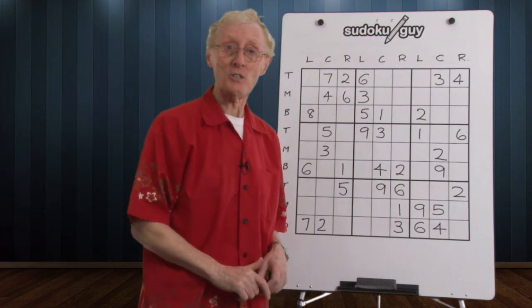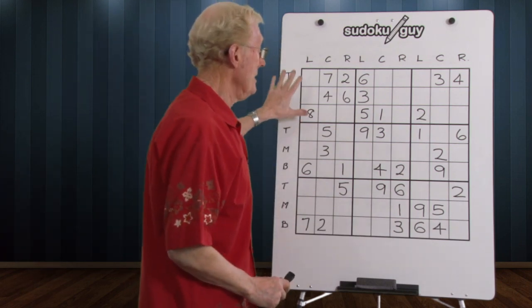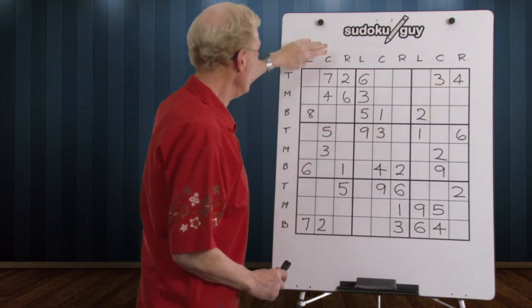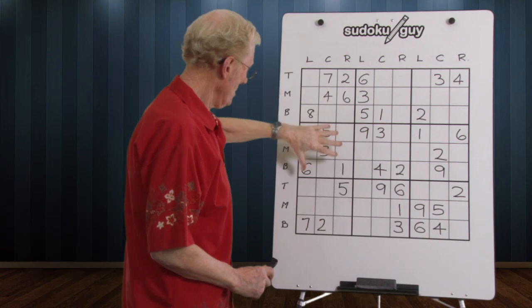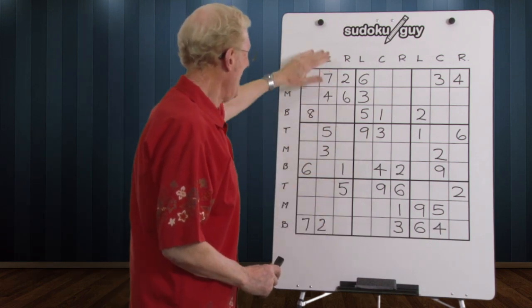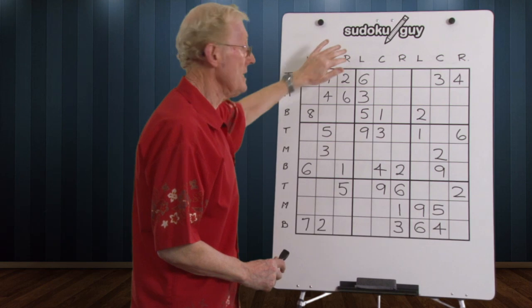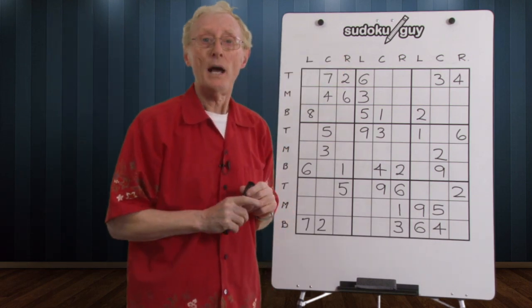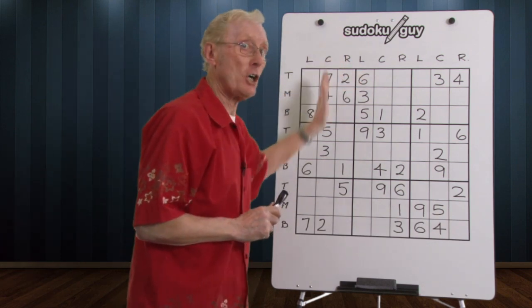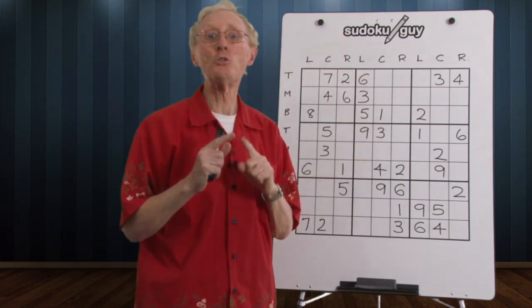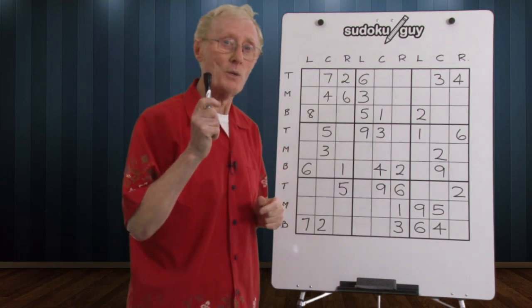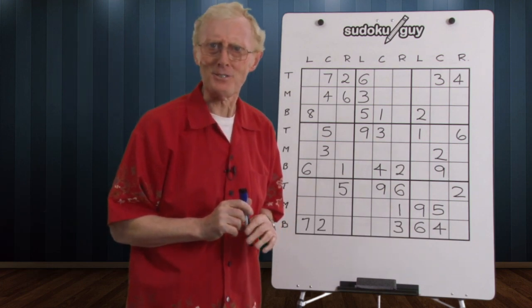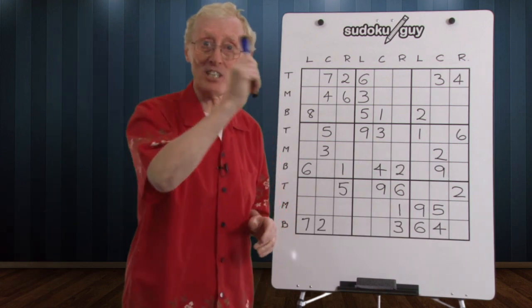Now in our last lesson we learnt about the top, middle, bottom, revised that. Then we learnt how to do the blocks vertically using left, center, right. And in this lesson we're going to learn two more things. One is how to solve a row, a column, or a block where there's only two cells left. And the other, which is most important, is what I call matching pairs. I'll explain that to you later. So let's get going, shall we?